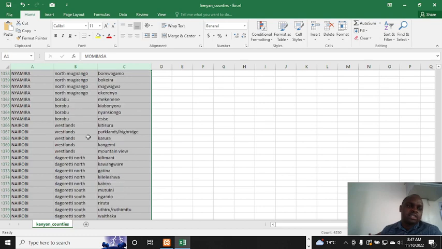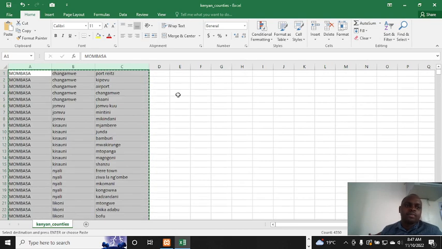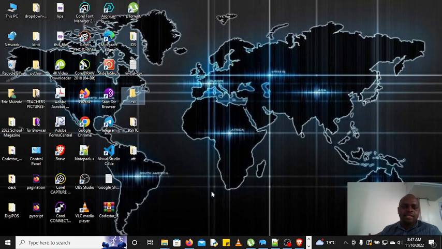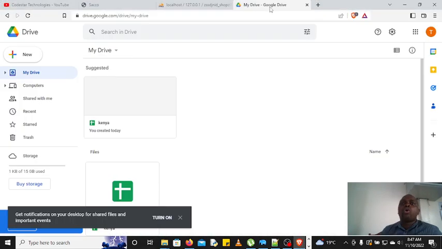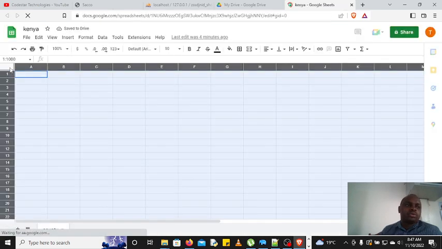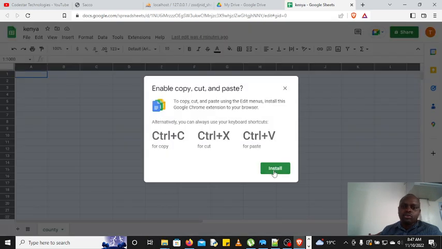As we said, 1450 data file records. These ones I'm going to copy, and once I've copied them, I will paste this data into my Google Sheet, which is this one. So I open this Google Sheet, right click and paste, and I hope it's going to work.